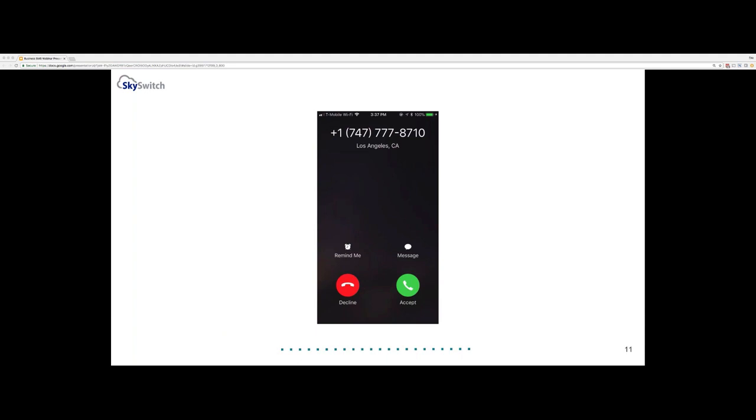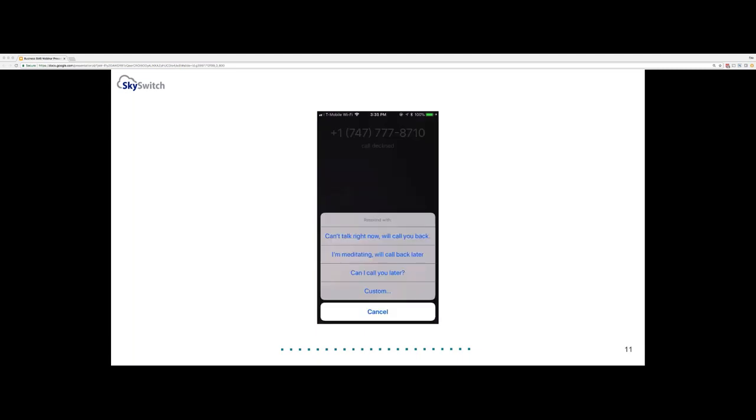One other example, and I use this all the time. So a call comes in. There's that little message icon. If you're busy, if you're in a meeting, or you just can't take the call, you can click that and send a message back to the person. Now, think about, obviously, the situation if this is a business calling you and that business number is not SMS enabled. If you're a consumer and you send a text message back, that message will typically go nowhere.